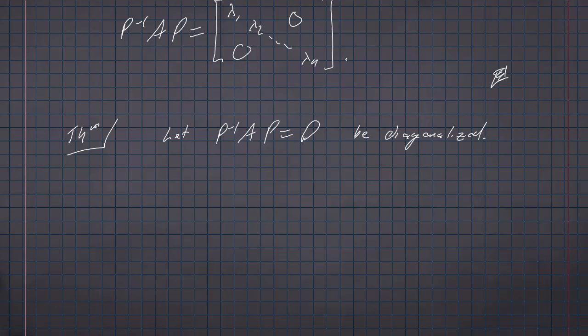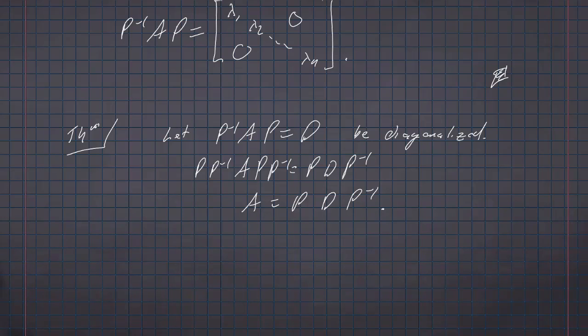All right, assume that we have matrix A, which is diagonalizable. We found the P and P inverse that give us the diagonal matrix. And notice that if you multiply on the left by P and on the right by P inverse, we get that matrix A is P times D times P inverse. So we can find the diagonal matrix, we can do stuff with it, and we can get back to where we started.